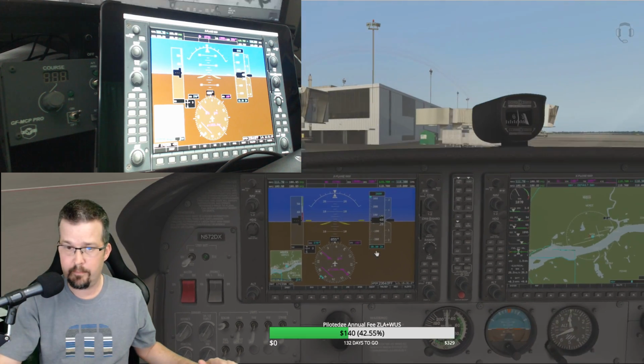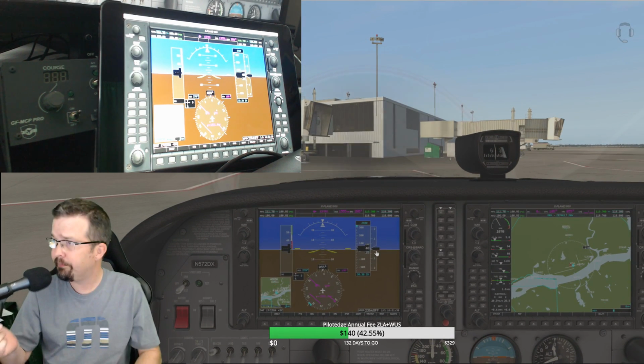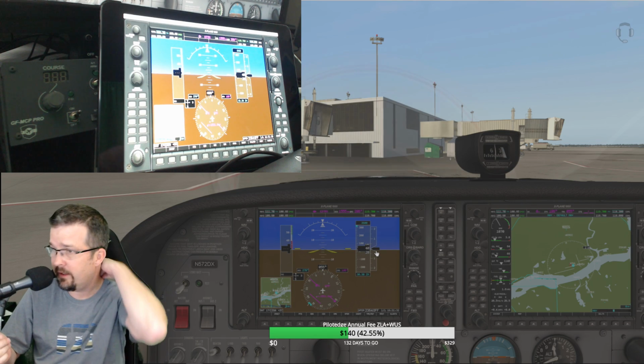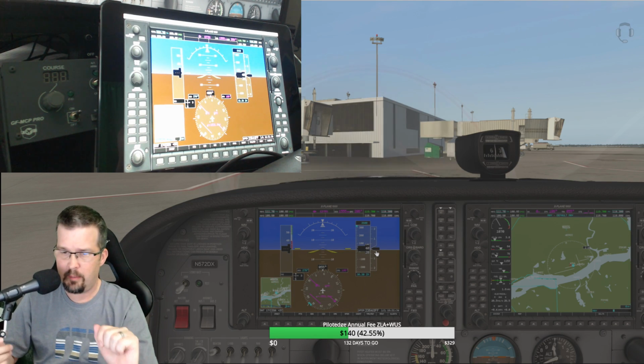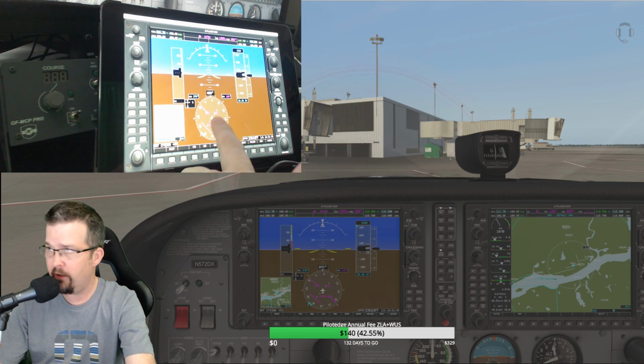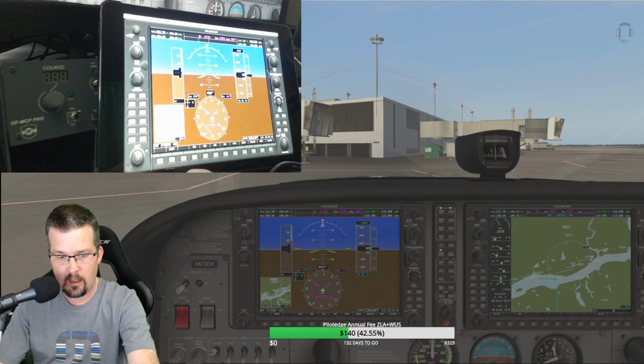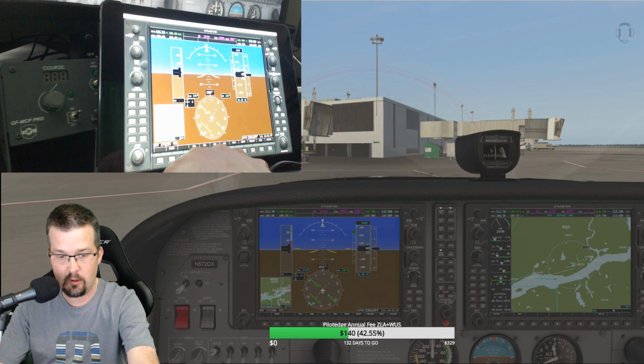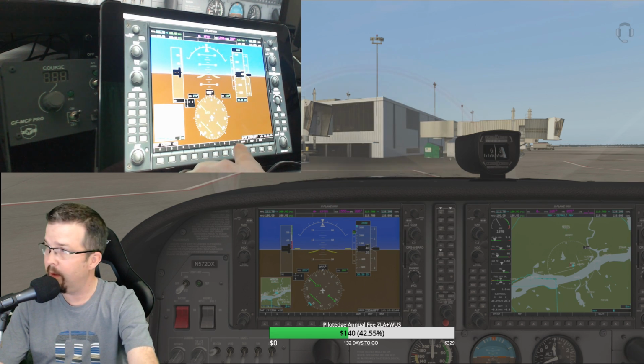All that looks good. So now, watch this. This is kind of cool. So I'm gonna touch my iPad. Right? So I'm gonna come down here and I'm gonna say, oh, I want to switch my CDI to localizer. Oh, I want to switch my CDI to Loc 2. Oh, I want to switch it to GPS. Oh, I want to change the OBS. I want to change the DME. I want to list the DME. I want to go to transponder. Oh, I want to type in my code.